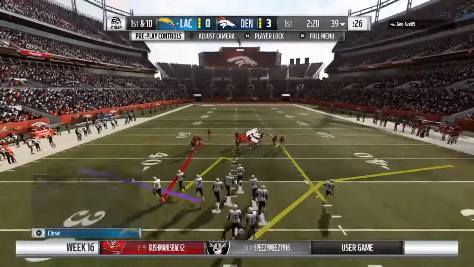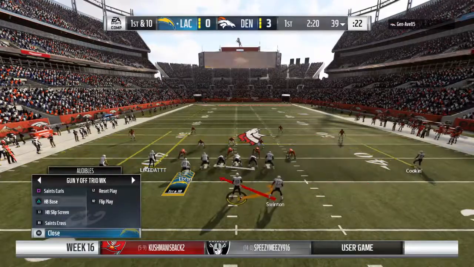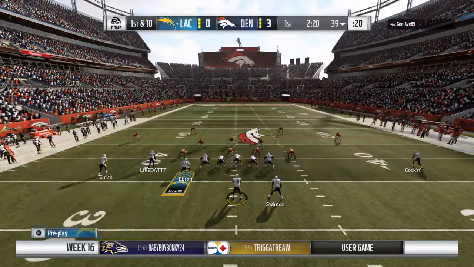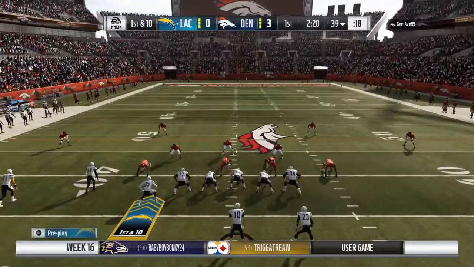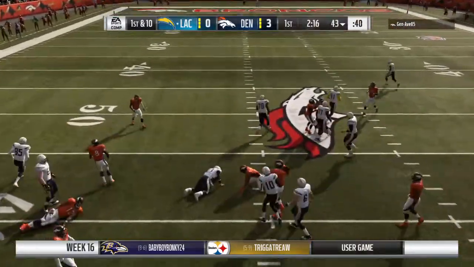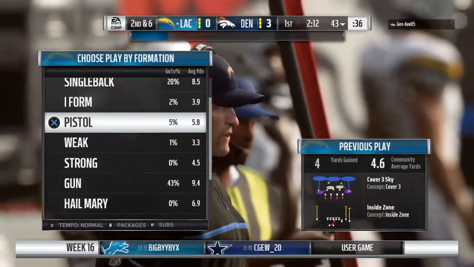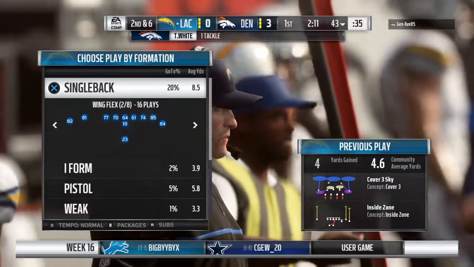So from the 39 now, they'll come up on a 1st and 10. They'll run it now out of the gun. And he's across the 40, 3 extra yards to the 43. Up to make the play defensively, Tre'Davious White.